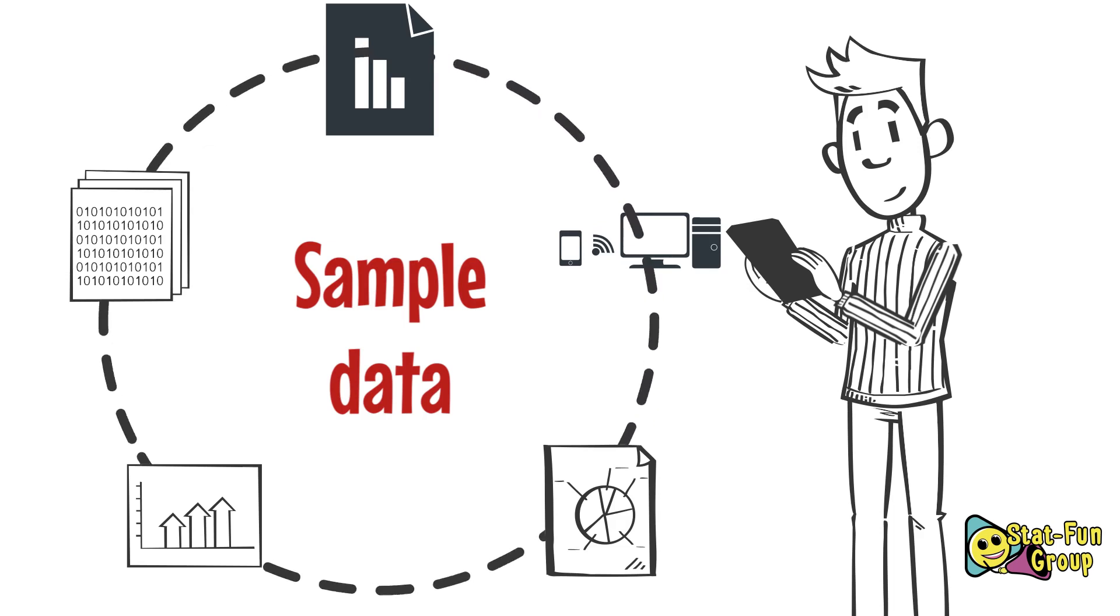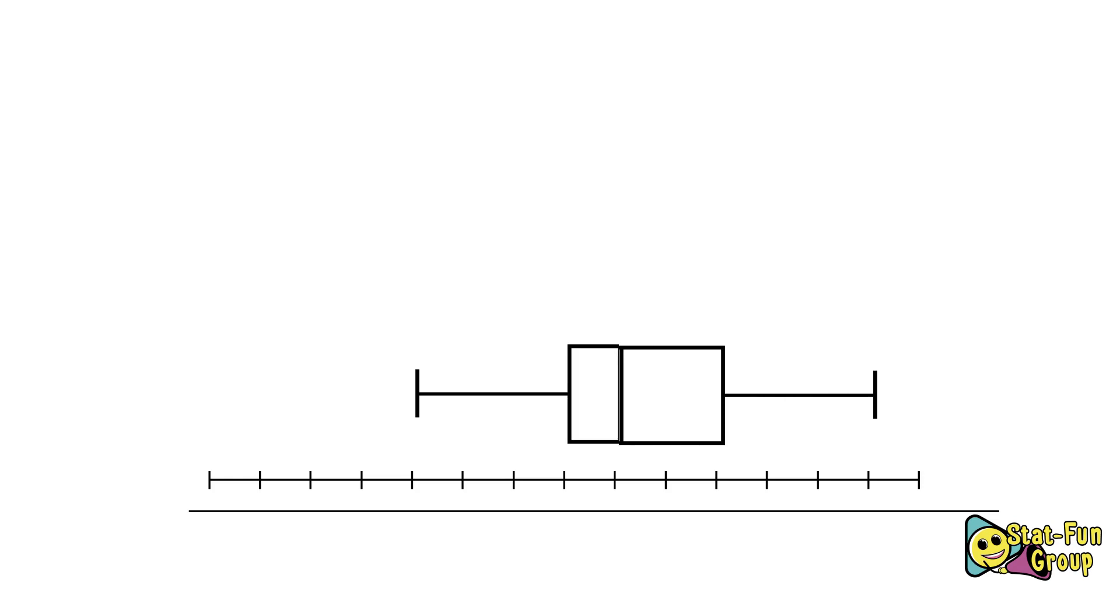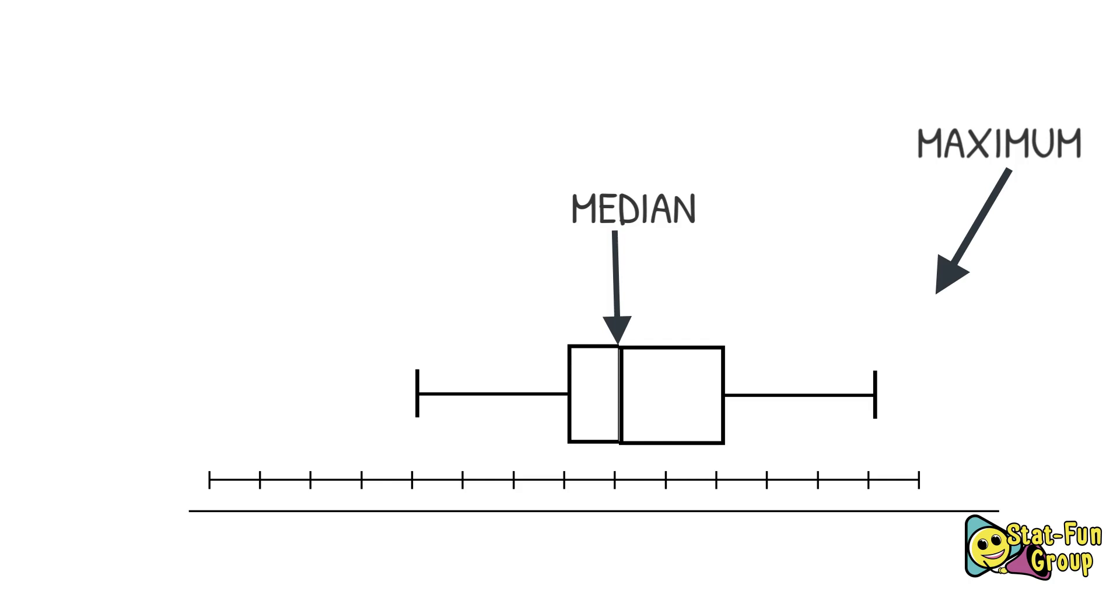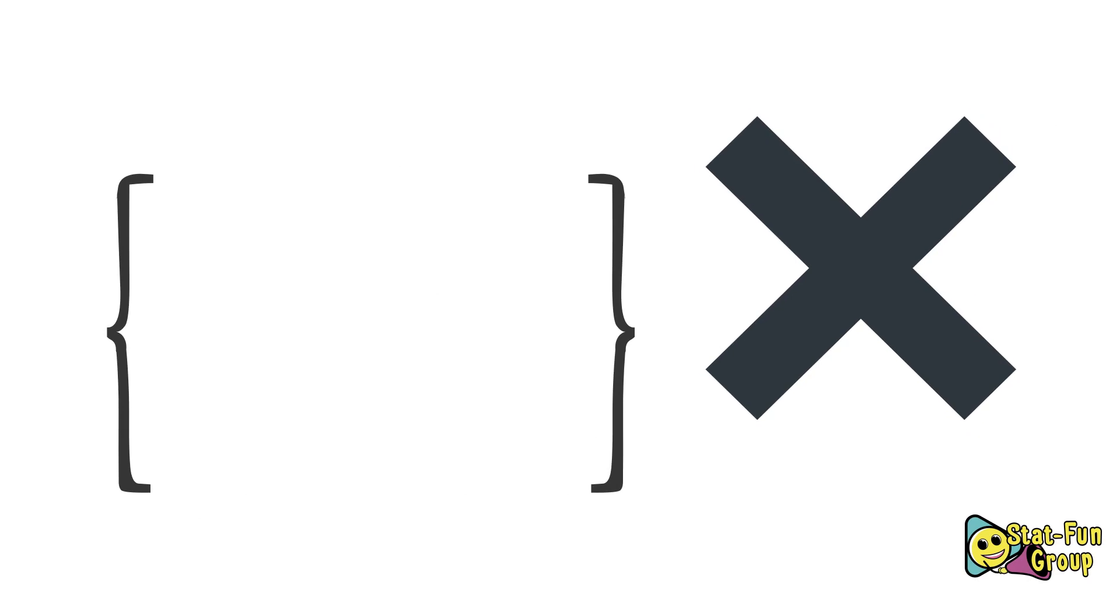Whilst constructing a boxplot, the rectangular box encloses the middle half of the orderly sample including the median, and the two whiskers enclose samples other than the middle half including maximum and minimum values at the end. A line is drawn across the box at the sample median. The crossbar at the far end of each whisker is optional and its length signifies nothing.